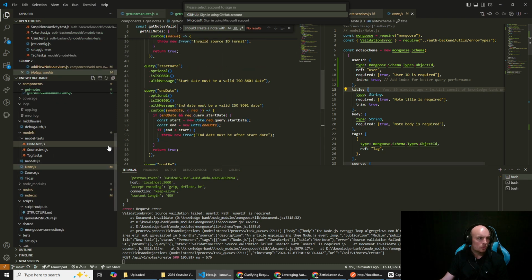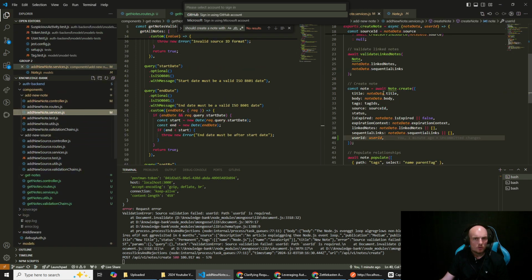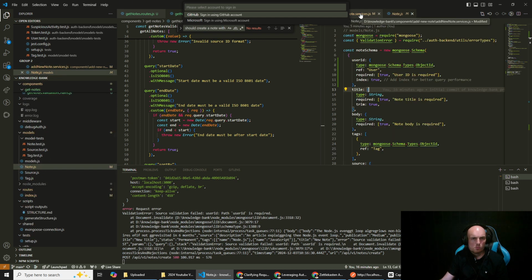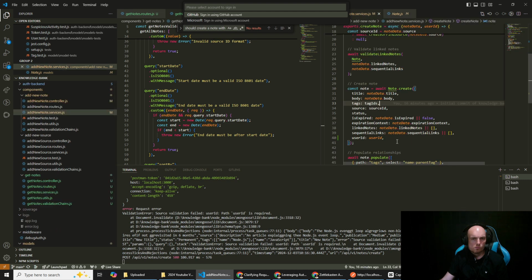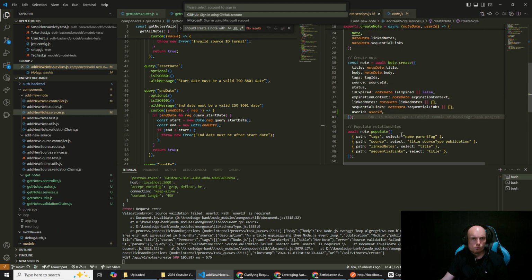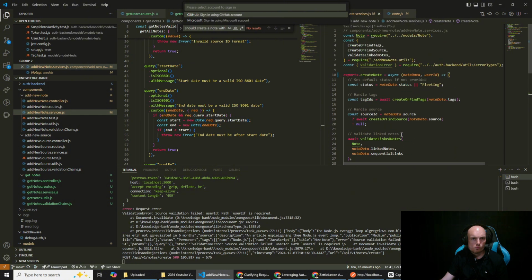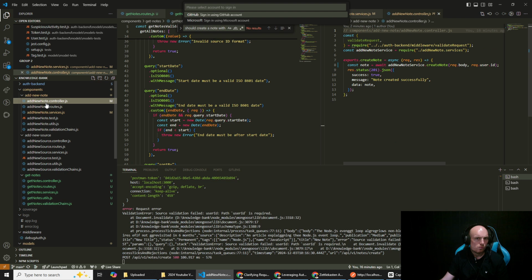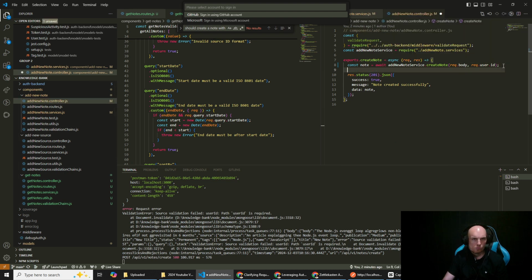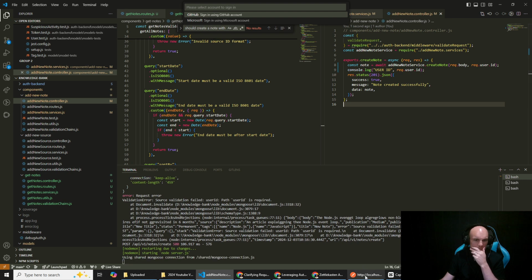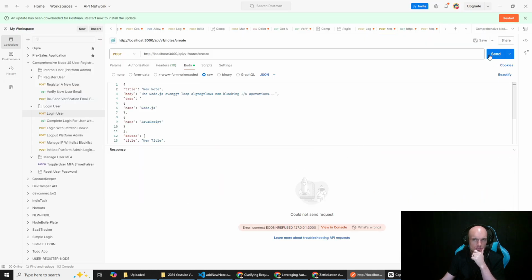So, new note, create new note, user ID. Come on.